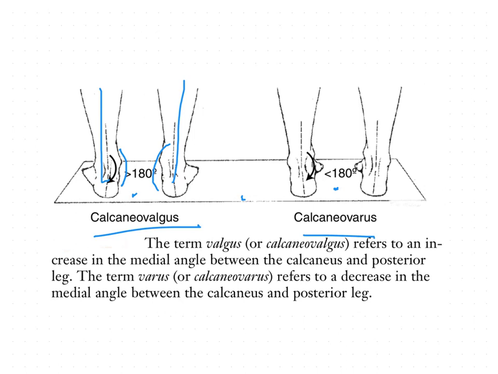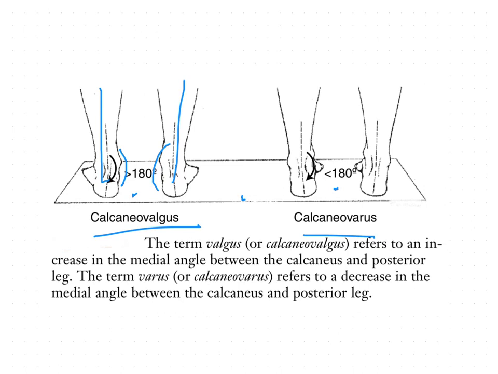So again we will see the terminology. The main three cardinal motions are dorsiflexion and plantar flexion, inversion and eversion, and abduction and adduction. These are the three cardinal motions which occur in three cardinal planes. Other terminology related to ankle and foot complex movements are pronation and supination, and valgus and varus. Pronation and supination are described as composite motions. These motions are always coupled with two or more cardinal plane movements.